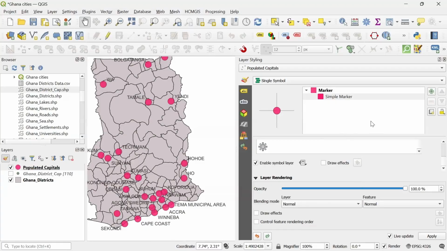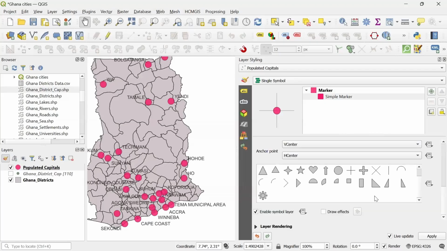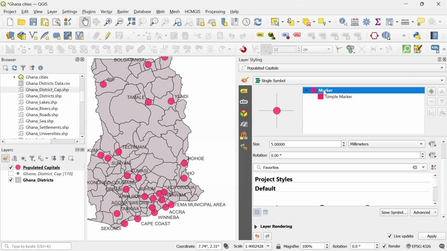single symbol. Now, when you come down here on the layer styling, you have different symbols. You can use this to style your layer if you want to use a star, if you want to use a heart, instead of using the point. If you want to use a plus, you can choose any of them. Is that okay? And if you also come to the marker, we have default symbols. If you are dealing with hospitals, if you are dealing with PWDs, the symbols are also here. You can use any of them to show what you are doing. When you choose any of them, it will be shown on the map.